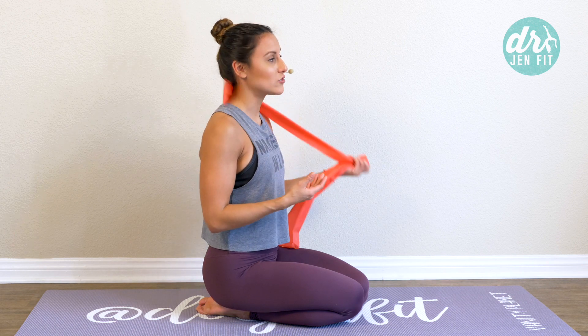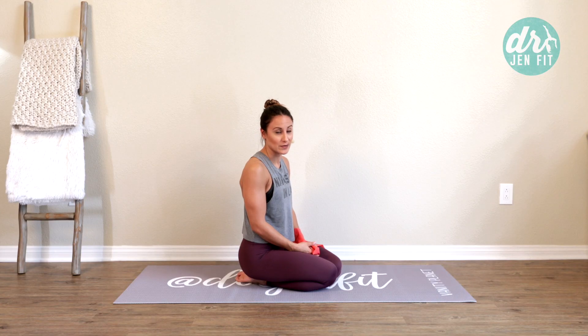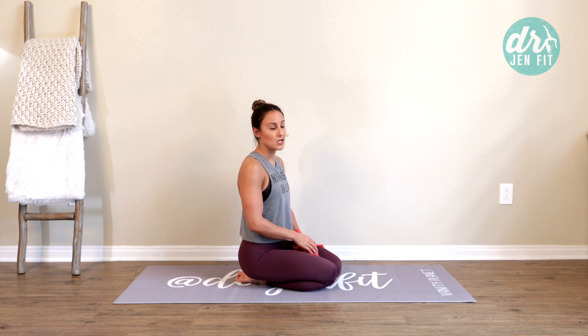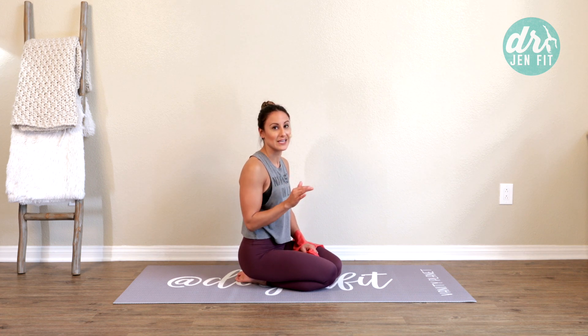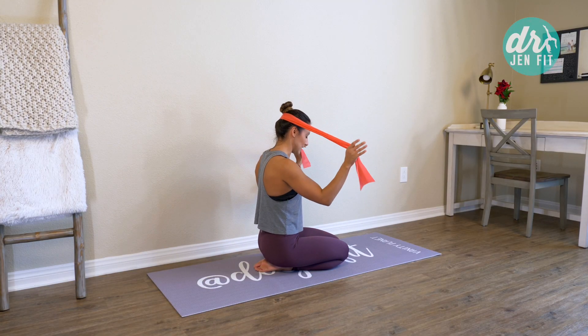If you come straight back and try to swallow it might sound a little strange or you might not be able to do it. The functional way to get into that neck position is coming up and back, and seeing if you can naturally swallow there — that's a good place to start. You don't need to push past limits or force anything into positions it's not used to being in. Go to where your body can functionally sustain at first, then you can start bumping it up.